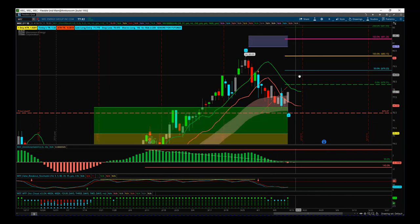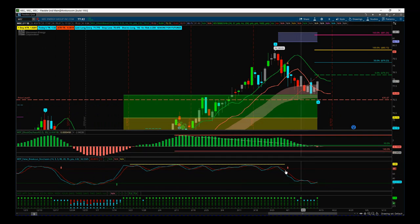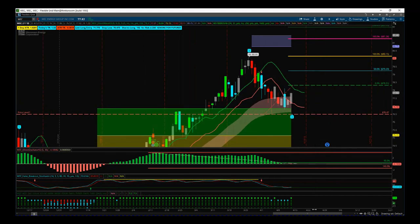The next performance indicator of this wave four is our Elliott Wave oscillator — that wave four has to pull back between 90 and 140 percent. The next measurement of this wave four is the pullback of the stochastic. We've got a false breakout stochastic on our Elliott Wave indicator suite, denoting a really strong bullish trend. When the stochastic pulls back against that and crosses over in the oversold zone, the likelihood is it wants to return to that main bullish trend. So there we've got some great performance indicators for that wave four.